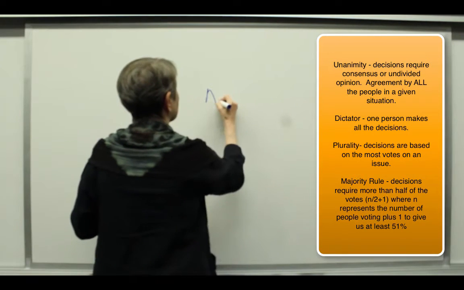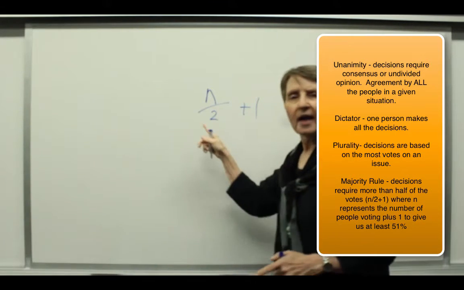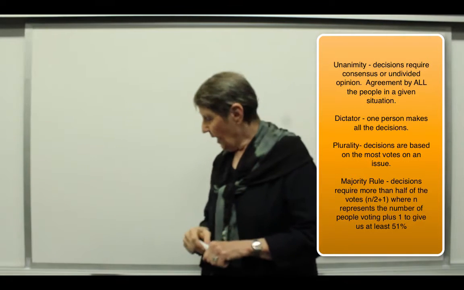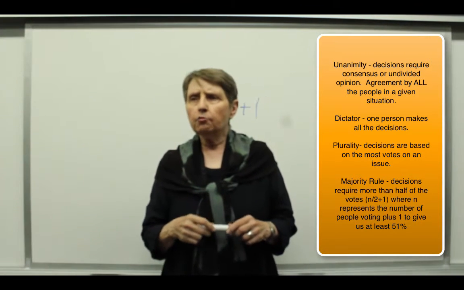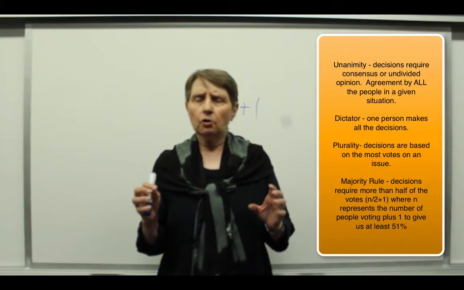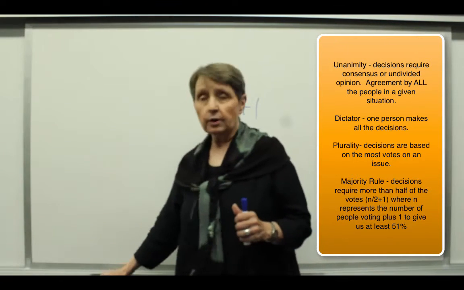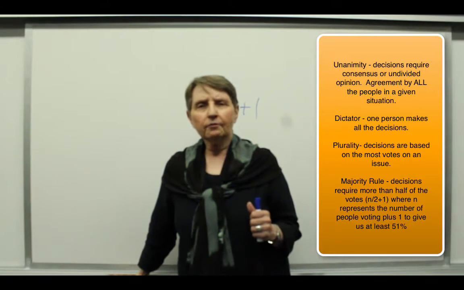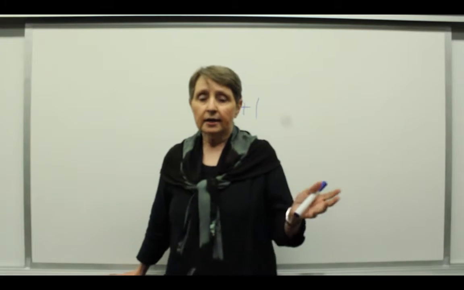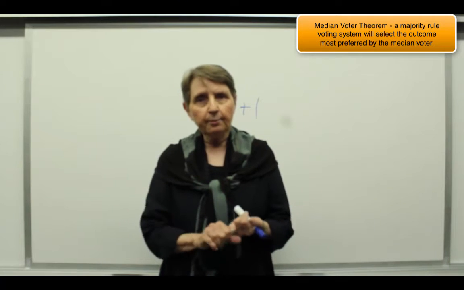Majority rule would be n over 2 plus 1, where n is the number of voters. So this would be 51%. That's majority rule, and majority rule basically relies on what we call the median voter theory. And Kenneth Arrow, who won the Nobel Prize, showed us that in fact there's absolutely no perfect voting rule, that they all have problems. And so the first thing I want to do is look at the median voter rule and do a little example of how it works.